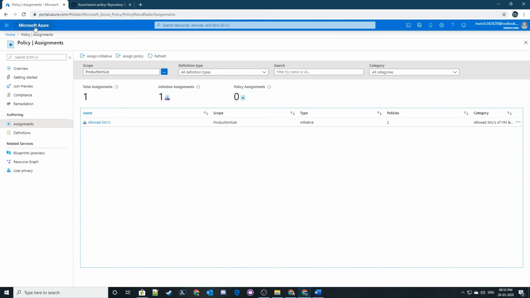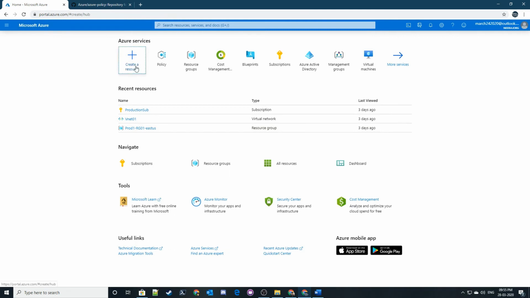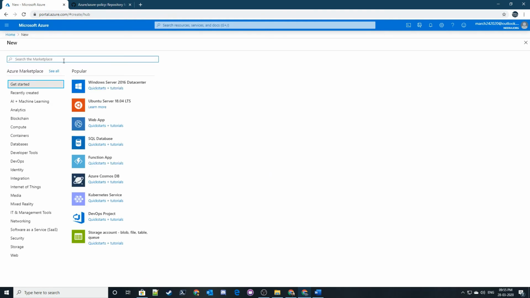What I'll do, let's create a storage account. First let me create a resource group, or let's just create a storage account. We already have some resource groups.